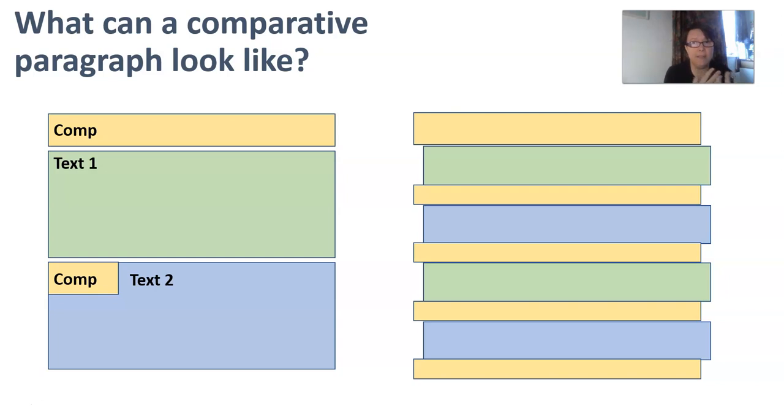But on the right-hand side, I've also got another structure, and this one is where we have our discussion of a broad topic at the beginning, and then this kind of interweaving of texts and discussions because they're so closely linked. And so the structure that you choose will depend partly on the topic that you're writing about, partly on your confidence, partly on how well you know the texts. And so you are going to have to make these decisions and take that control for yourself.